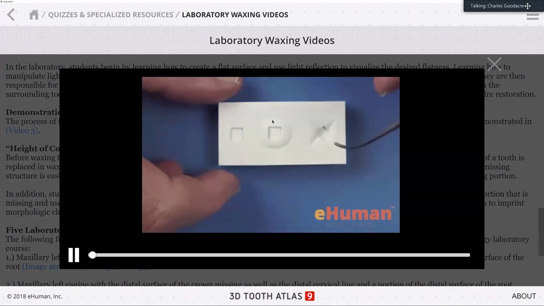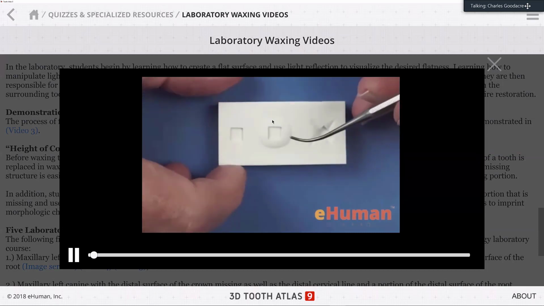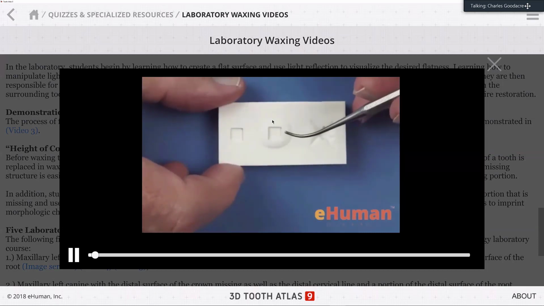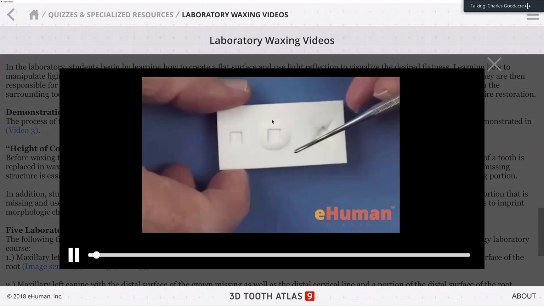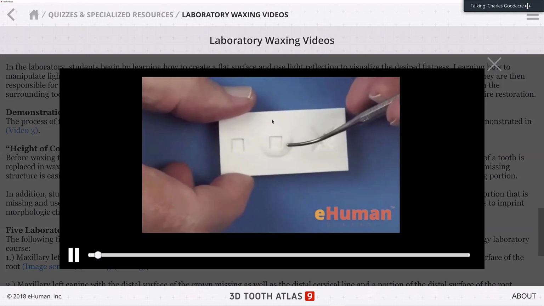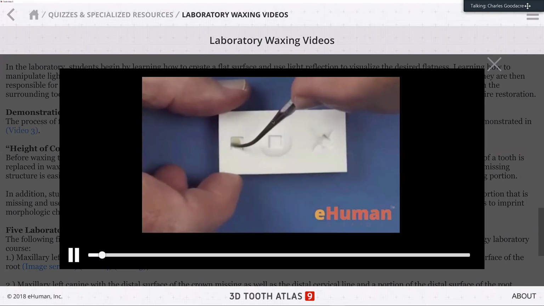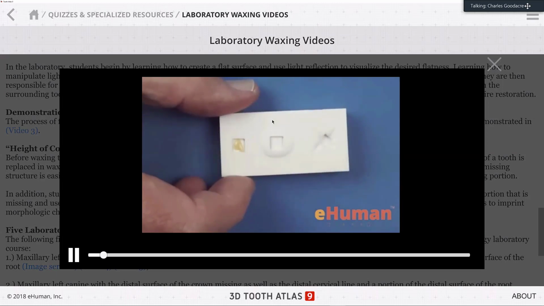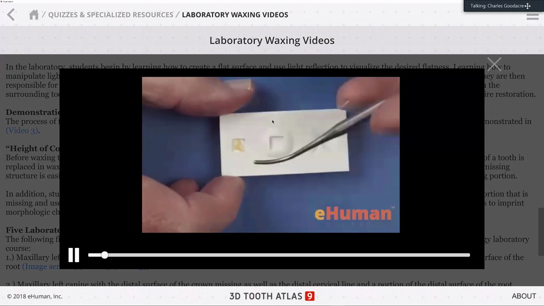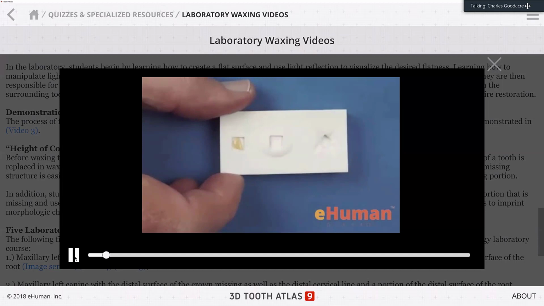For this waxing procedure, we will take the PKT #1 instrument, and I'll actually use the large diameter end of the instrument. We'll heat that in the Bunsen burner flame or electric wax, one today, and then we'll flow this into the square recess #1 where we're going to carve it flush.